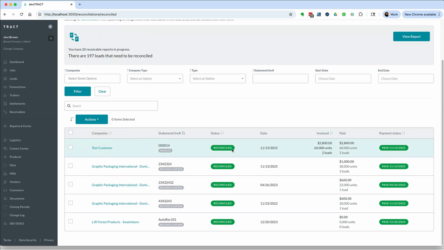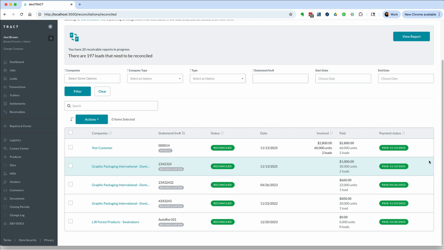And if you're using one of our accounting integrations like QuickBooks or NetSuite, then you'll have another column out here to the side that will show whether or not you've sent it to your accounting system. And then also your accounting system will update and confirm that you have actually received payment in the accounting system, so that you can make sure that every part of the receivable is lined up and completed.